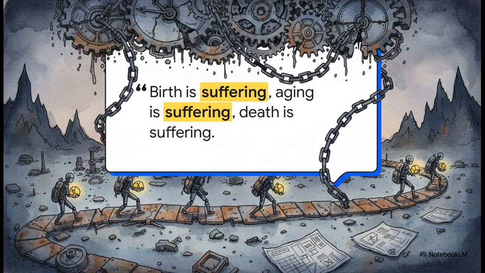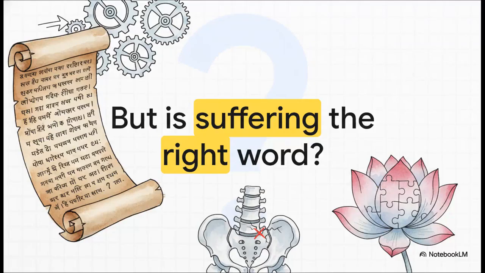Okay, so this is the version most of us have heard, right? It sounds heavy, kind of pessimistic even. And this translation, which comes straight from ancient texts like the Saccavibhaṅgasutta, has really shaped how the Western world thinks about this whole teaching. It pretty much paints a picture of life as this big ordeal you just have to get through.